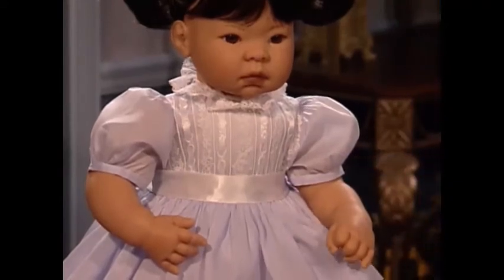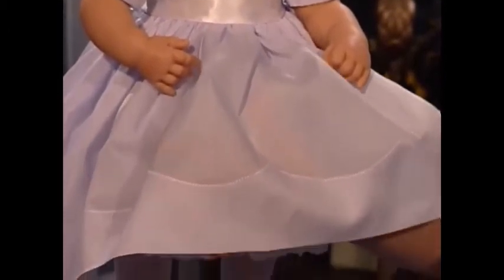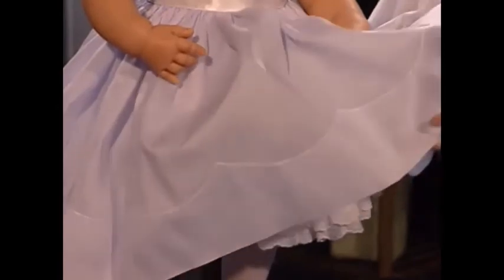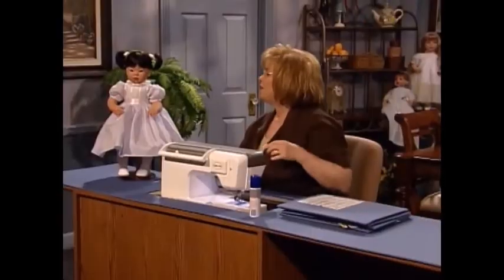And if you'll come down, look at her skirt. She has a beautiful, beautiful scallop skirt. Absolutely fabulous. And she has a sweet, sweet little slip, too. I have to show you her little slip. She is really dressed so pretty.